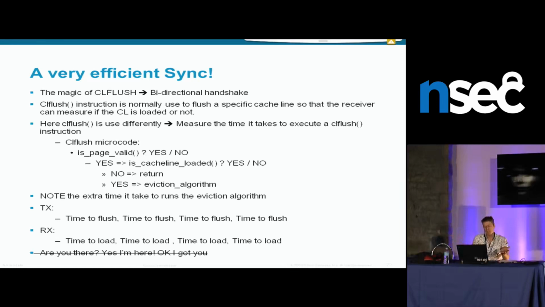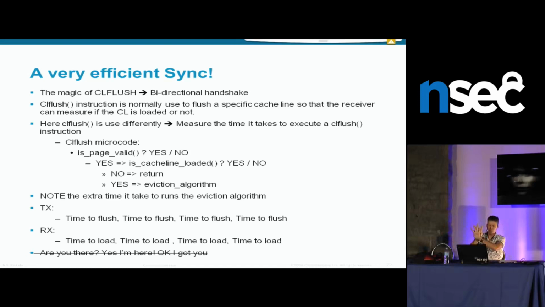So the trick here for the synchronization that I'm doing is basically, on the server side, I do CL flush 4 times, let's say, okay? 4 times CL flush. So every time I run that instruction, I expect the time to run that instruction to be small, right? And on the RX side, what I do is I basically load this cache line, load this cache line, load this cache line, and load this cache line. So I expect that to be fast. The only condition where this thing is not going to hold true is if the two guys are perfectly in sync, one on top of the other.